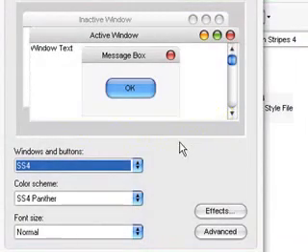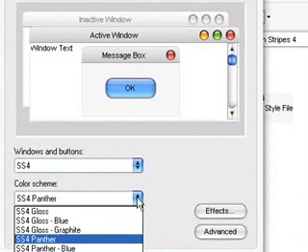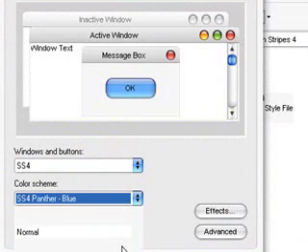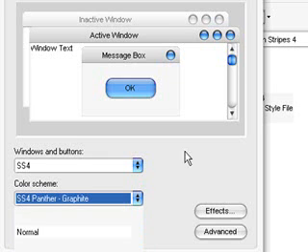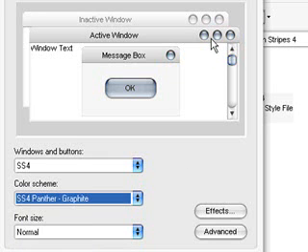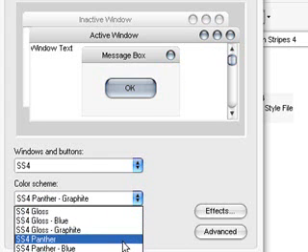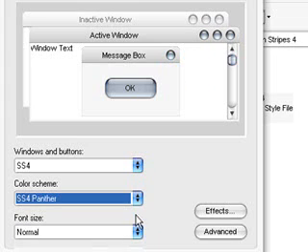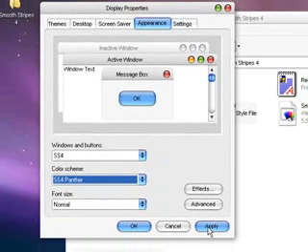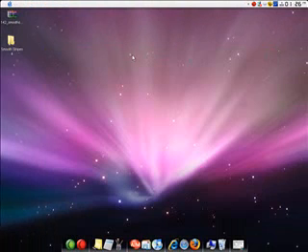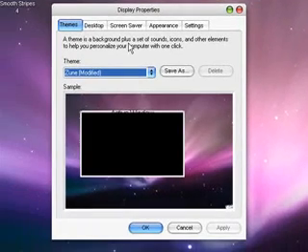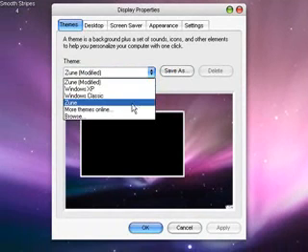And then it's going to take you to your appearance with the SS4, that's what it calls it. And then you can change the themes, or I mean the colors. So see, if I go to graphite, it's going to change these buttons right up here to gray, but I like the normal one. The SS4 Panther, that's what the Mac has. So you click on apply and you click OK. And you can exit out of that. And if you want to have your normal theme back, then just right click properties and theme and change it back to your theme.